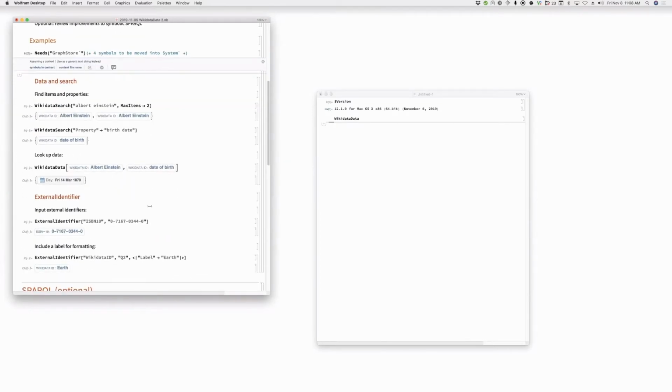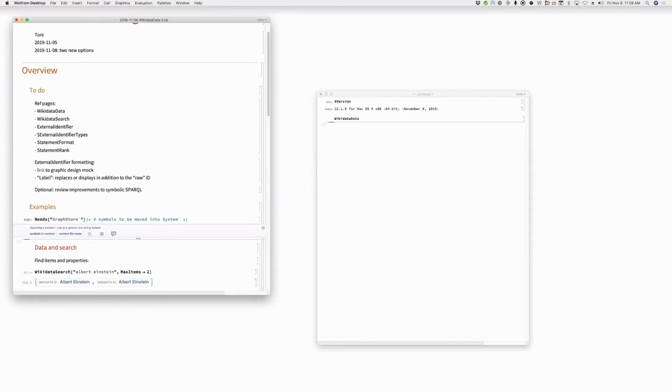Okay, so with external identifier, well, should I look at the design first? Because what we discussed is that this would not be the Wikidata ID, this is simply the Wikidata service, and that is its description, right? For this entity, correct? Correct. Okay, so let's take a look here.